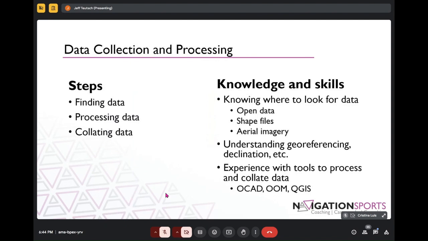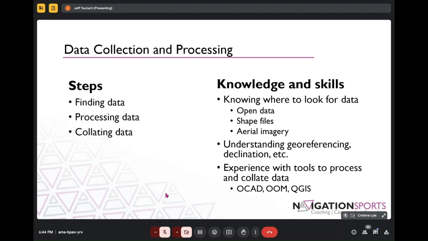All right, so let's dive into some of these specifics here. So in the data collection and processing, I've talked a little bit about what this looks like. So you need to find the data, and then you need to process the LiDAR. It starts at what they call a point cloud. It's a series of dots in space, and you want to turn that into contours. You have to process that, and then take all of your different bits of data, pull it all together, and put it into your project.